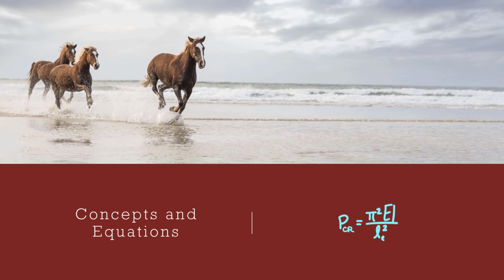So this is almost the exact same equation that we used last time, except last time we had to use pinned in our homework problem, so our L equivalent was the same as our L initial because k was 1. So not too much is changing here, just again make sure you understand how to use this equation and how to find your k value, and that is all you need for this section.